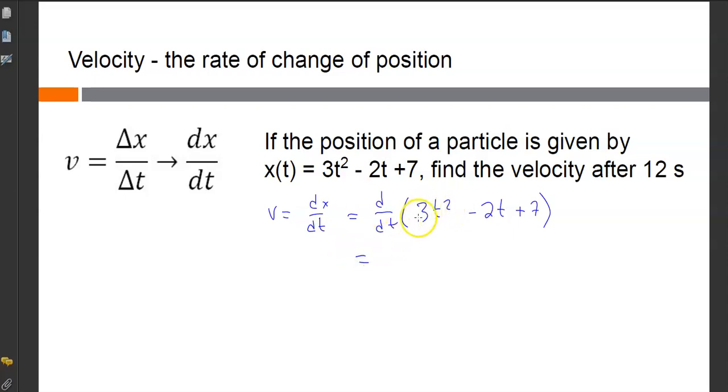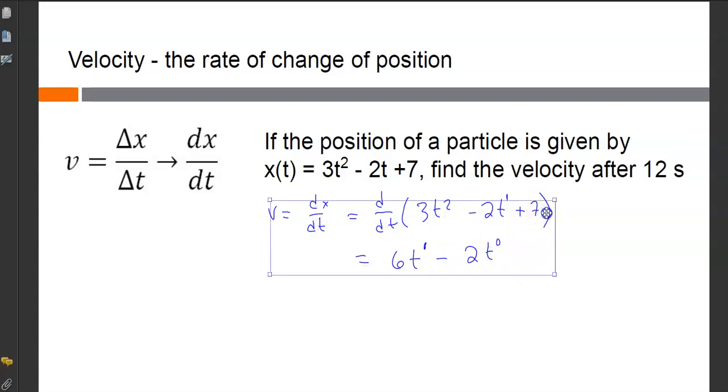You take that 2, you multiply by the 3, so that'd be 6. There's a t to the second, so I need to drop that down to t to the first. Take the exponent times the coefficient, lower the exponent. Move on to the second term. This is really a t to the first, so 1 times negative 2 would be negative 2. And I've got that t, it was 1. I drop it one, 1 minus 1 would be 0.